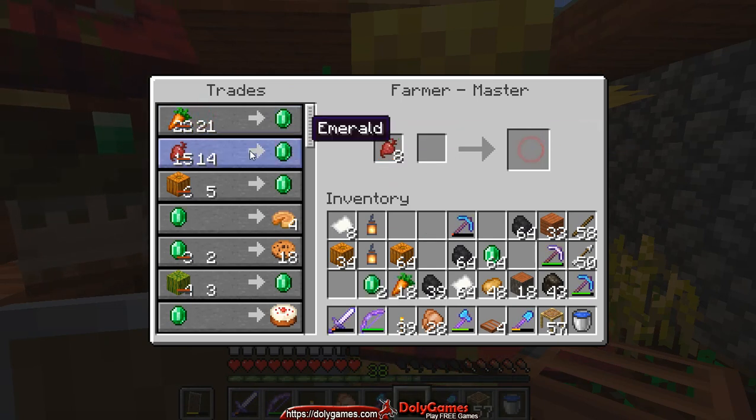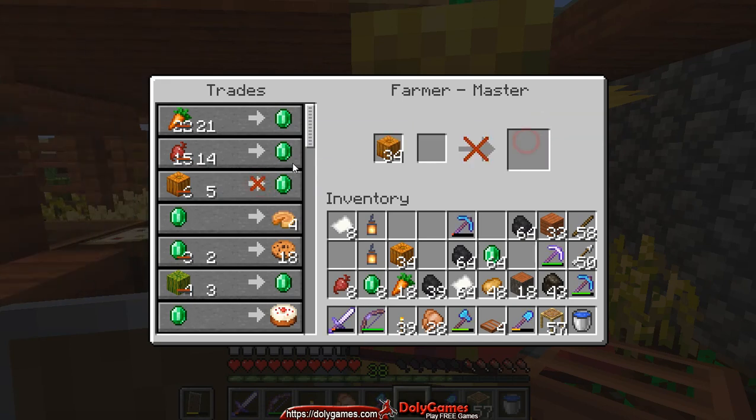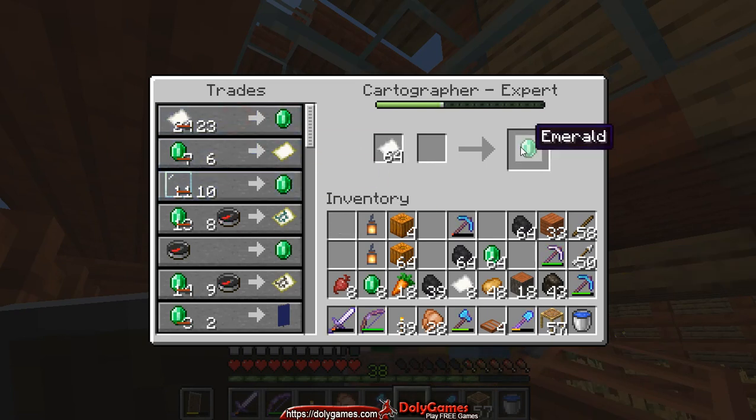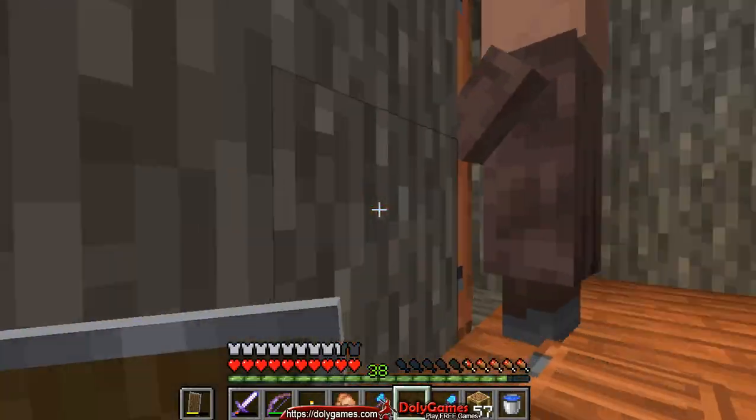So that's all there. So we gave all the carrots, all the beetroots. I have only pumpkins, coal, and some paper. The paper will go to the cartographer. That's it, we finished the paper as well.